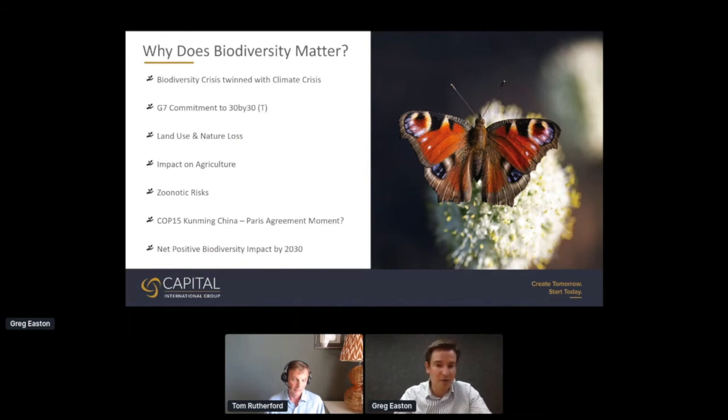societal and economic impacts. Tom, we know we've got COP26 coming up later in the year from a climate change perspective, but there's another conference coming up this year as well, isn't there? I wonder whether you could give us a little bit of detail about COP15 and the Biodiversity Conference.